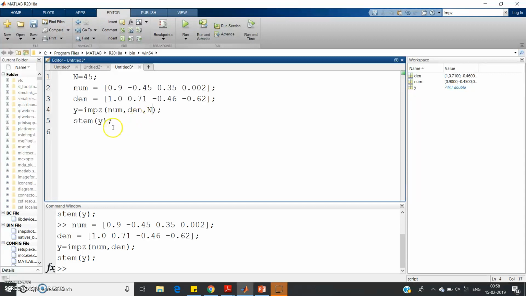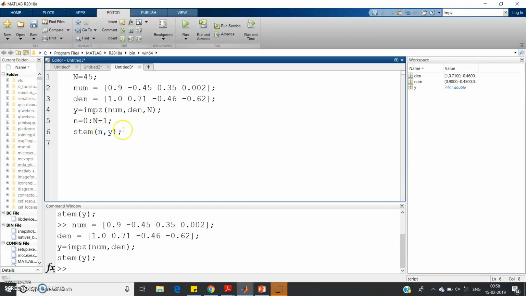Okay. stem(y). Now see, define the n range. n will be equal to 0 to N minus 1, capital N minus 1, right? Because the first index position of an array in MATLAB is 1. Now if you start from 0, then it will go up to N minus 1. If you start from 1, then it will go to N. I hope you know this already.